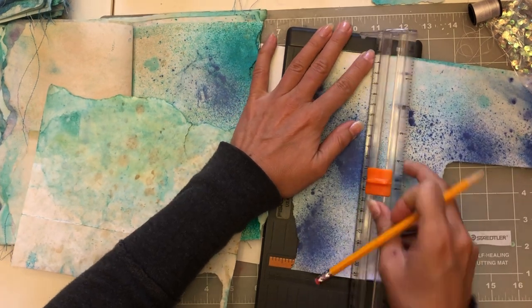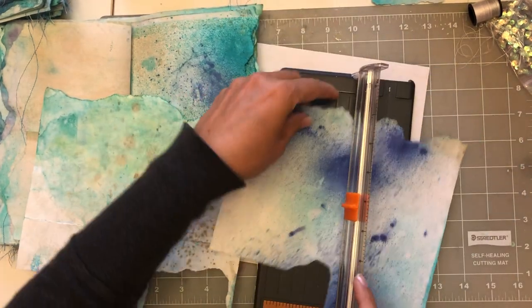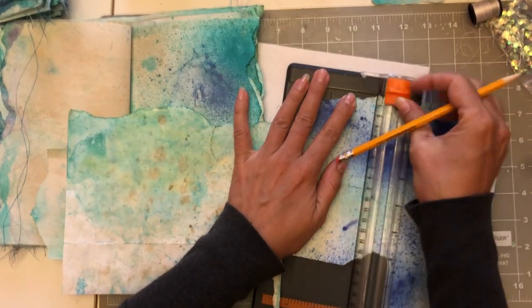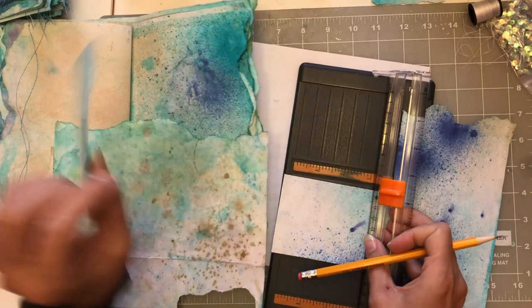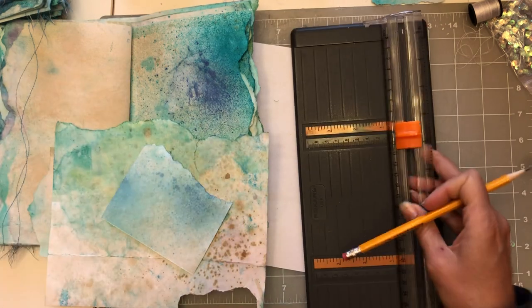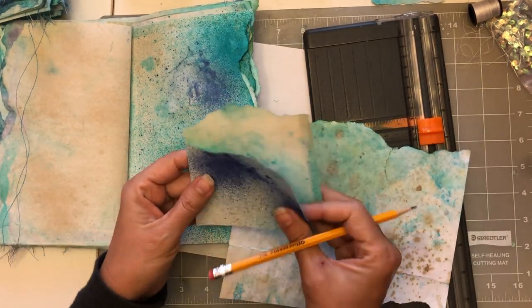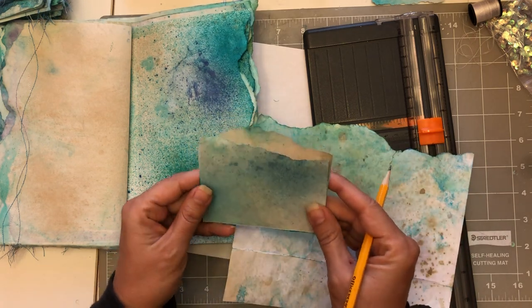So I'm trying to get, like I said, these middle signatures done. I'm not going to put a whole bunch of stuff in these because I really want these for journaling. A lot of the hidden pockets and such is going to go in the next journal, the one that we made with the file folder.